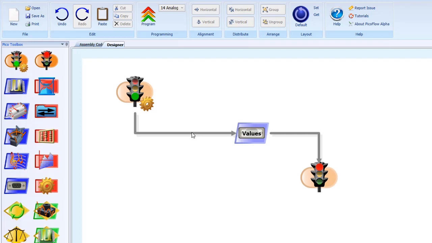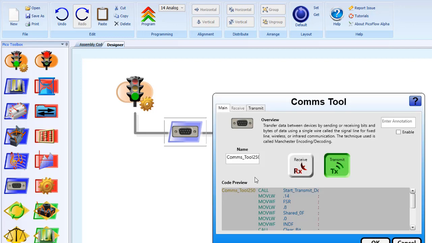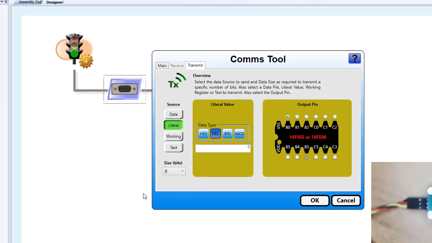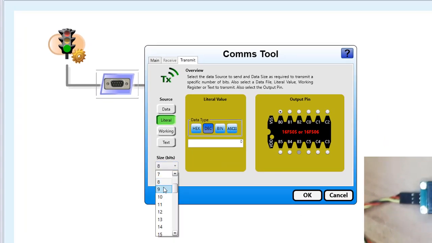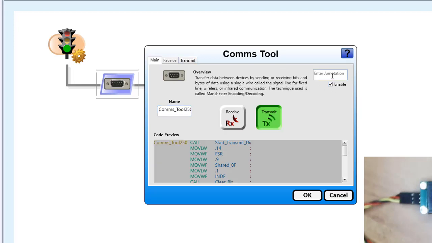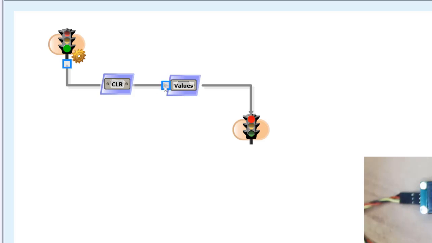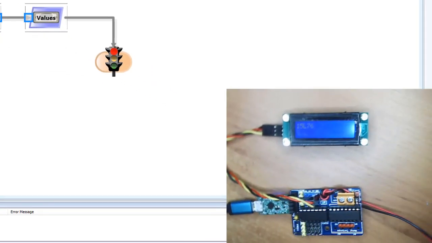Now, one thing we might want to do is clear the display. So if we do the control code number 1, and by control code I just mean we need a 9-bit value, and we make it the number 1 and send it on C0, that will have the effect of clearing the display. So we'll do that. We'll link it up with our link lines into our alpha code. And let's program. And so now we should clear the display and write the number 76.